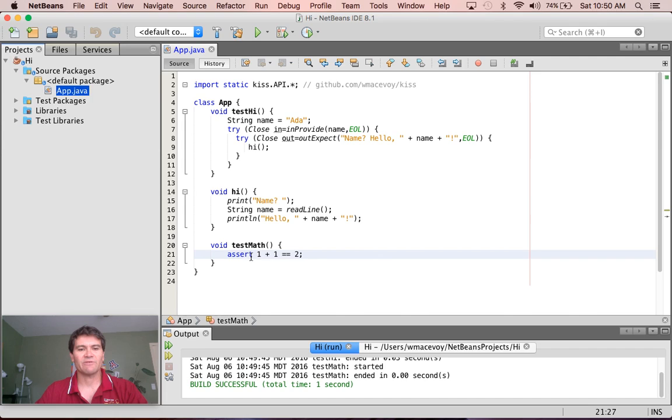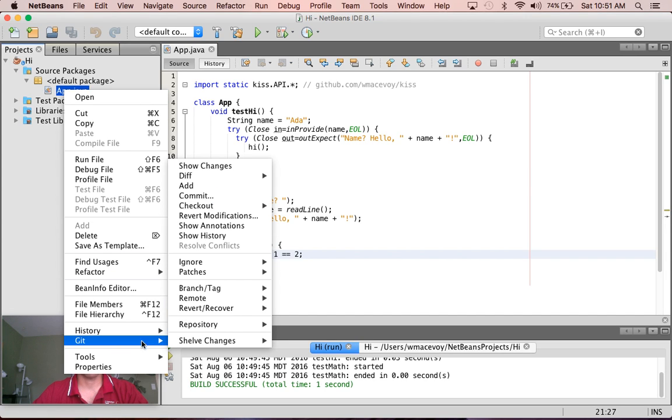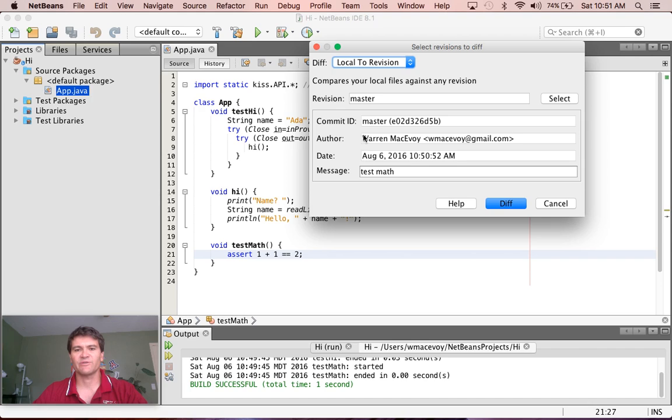Okay, so we have a change, and so let's go ahead and try to compare, for example. So let's try to see how things have progressed in our application. So here, if I right-click on the source file, go down to Git, I can compare, and that's called making differences. So diff, and let's just go diff2, so we can choose what we want to compare to. So we're in the master branch. There are different branches you can create, and by default you get the master branch. That's something you can change later.